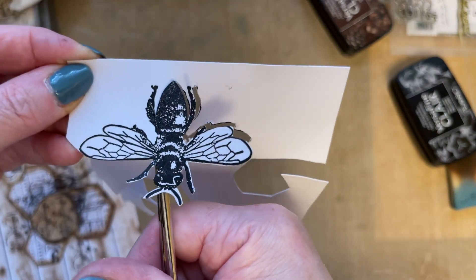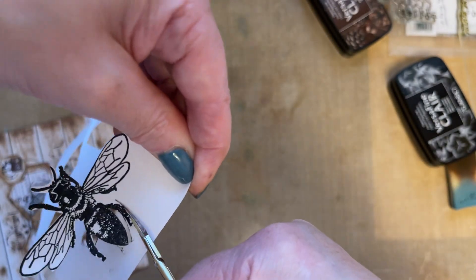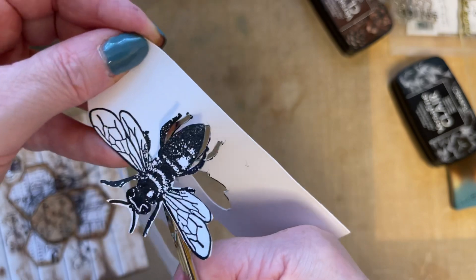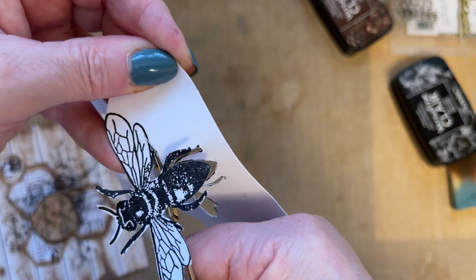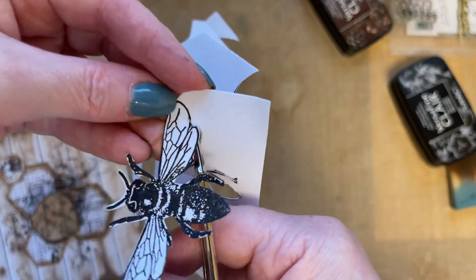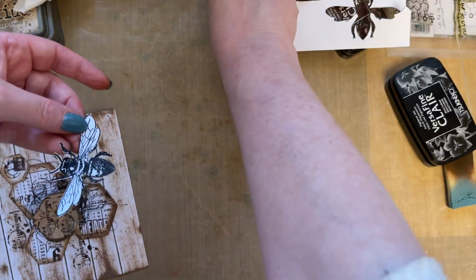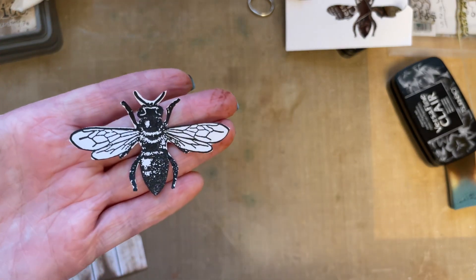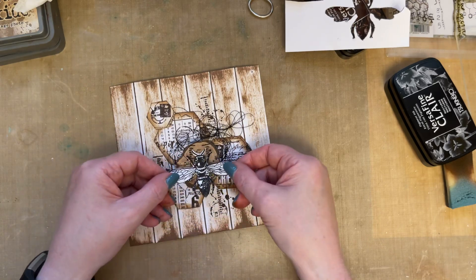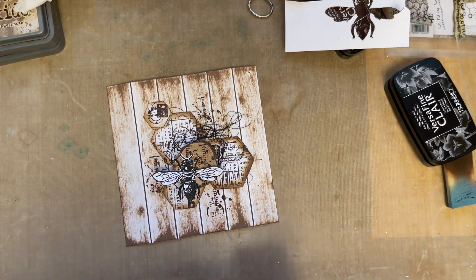I'm indulging myself because I adore vintage projects — they just make me happy. If you wanted, you could add a flower, but I'm just concentrating on the bees this time. I've planted some bee bombs in autumn — apparently you just chuck them on the ground and then you get all these plants coming up that the bees love. But just look at that — that bee is fantastic! That bee is going to sit on here like that. Adore it.